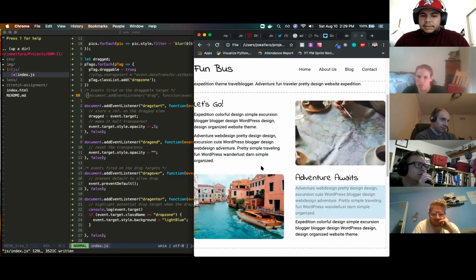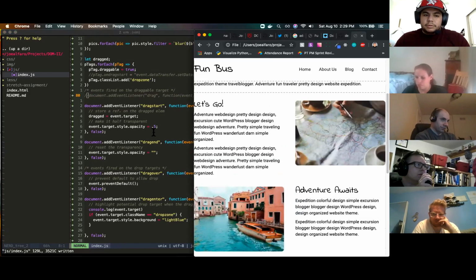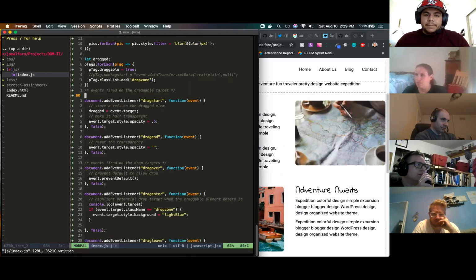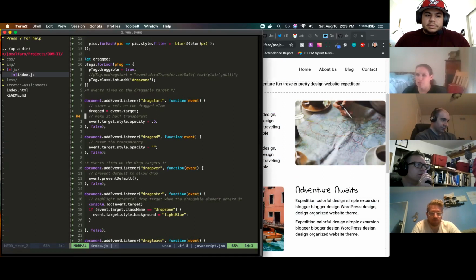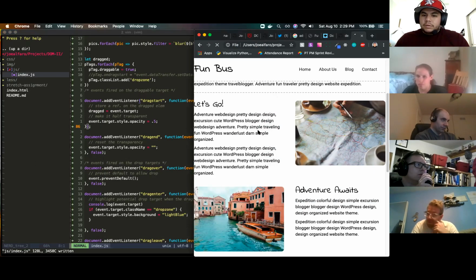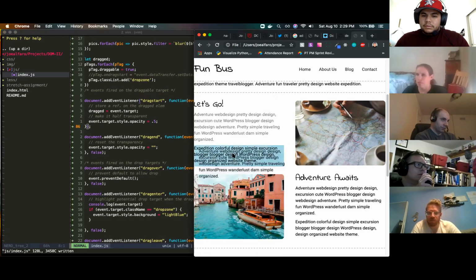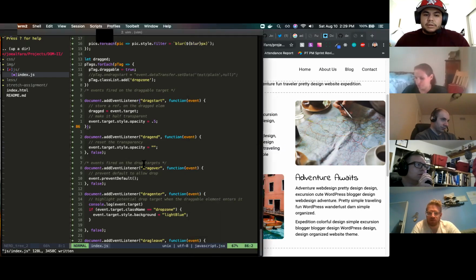Yeah, it still works without that line, so we don't even need that. Drag start. This makes sense. This is what's giving it the opacity from the paragraph that we're leaving behind, right? So we need all that. Do we need the false? I don't think we need the false. Yeah, we don't need that false.